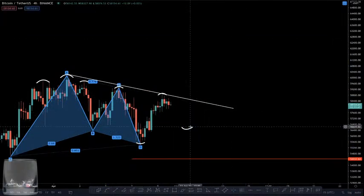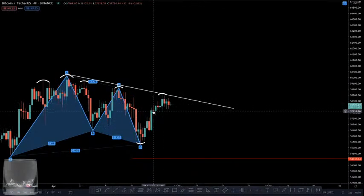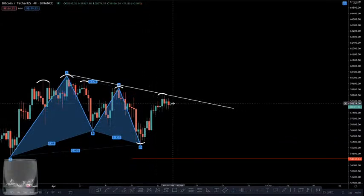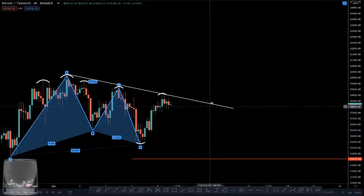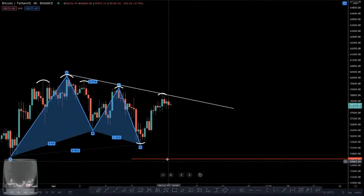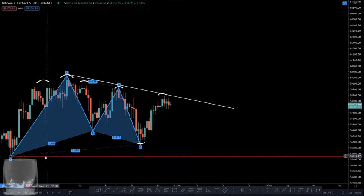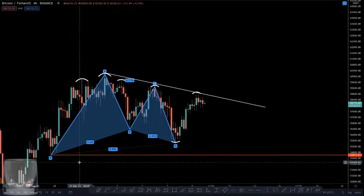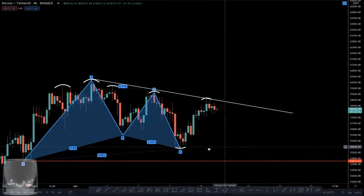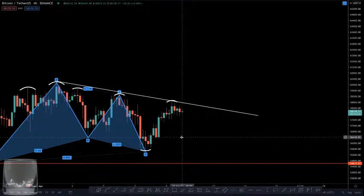We talked about that on the daily. We said, look, on our way up, there's going to be some downtime. On our way up, there was some down. So on our way up, there might be a little bit more down, and then we just continue up. As long as you don't lose this low and this low back here, that's why this stop is like this, previous anchor point on X, right? So as long as you don't lose that, this low and this low really here, this one was really discernible. So I'd like to see a square up hold above it.